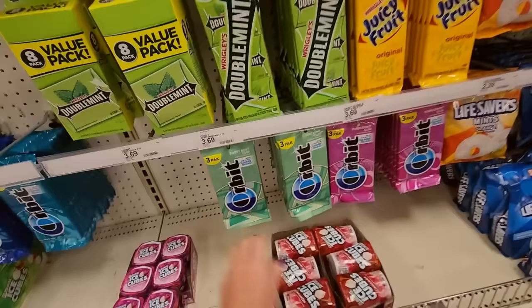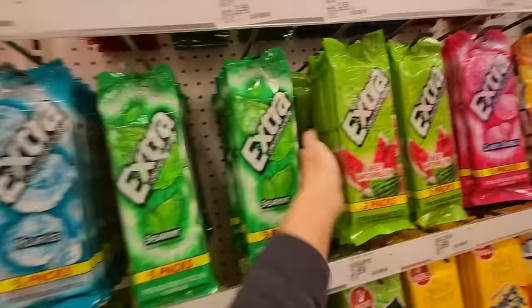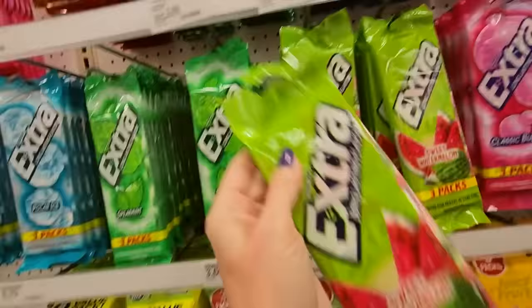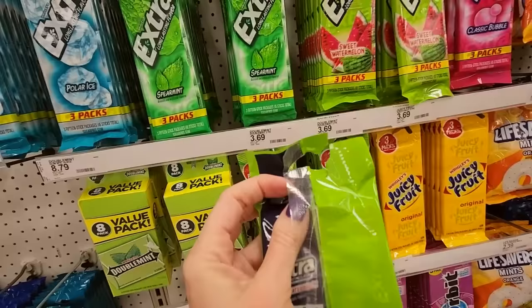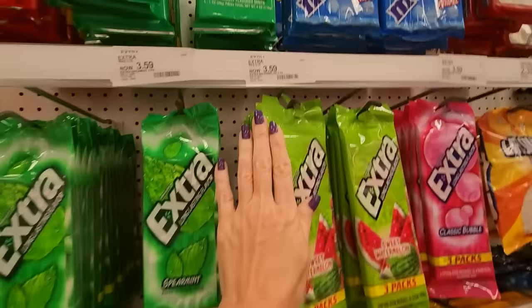Okay, so these are extra gums here. We have Polar Ice. This is all Polar Ice. Spearmint, sweet watermelon. Oh, I see another one back there. Yeah, here's another example. So again, you just have this bit right here that's folded over. Push it back like that. And that's gonna give you another chance to hang it. Of course, that could also tear, and it doesn't hang perfectly, but at least it works somewhat.